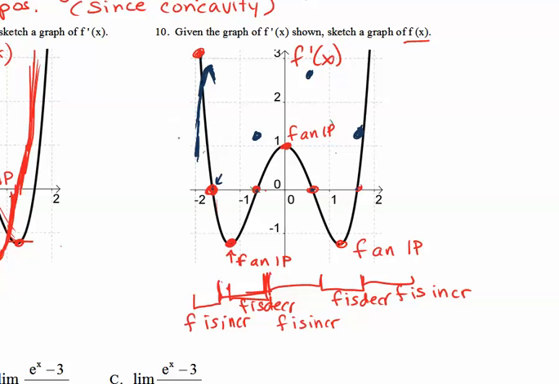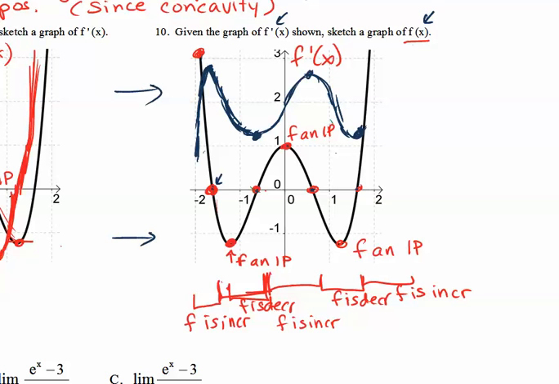So why did I put the graphs up here as opposed to down here? We don't know. As long as we end up with a graph that has the same shape when we do this antiderivative, when we're going from the derivative backwards, we're going to say antiderivative. All right, so we need an inflection point where our first derivative hits a max or a min. So our next inflection point, from concave up to concave down, is somewhere in here. And then our next inflection point somewhere over here.